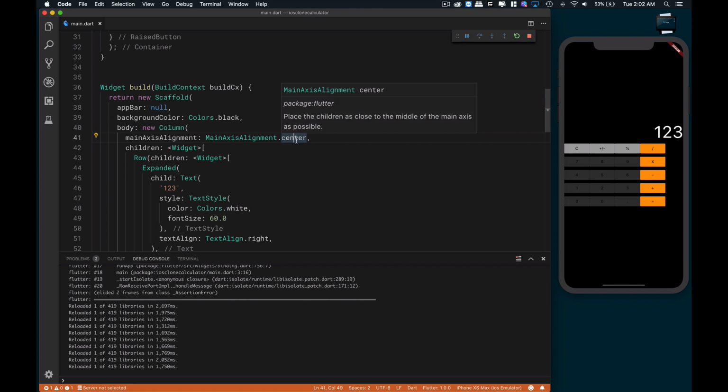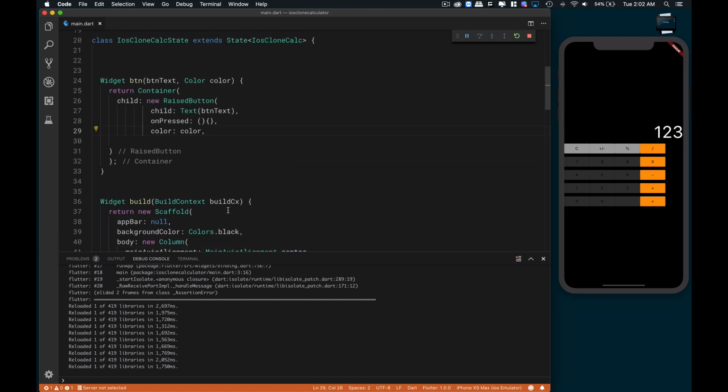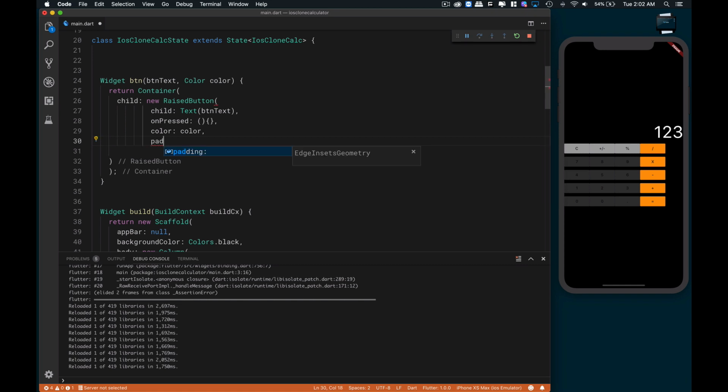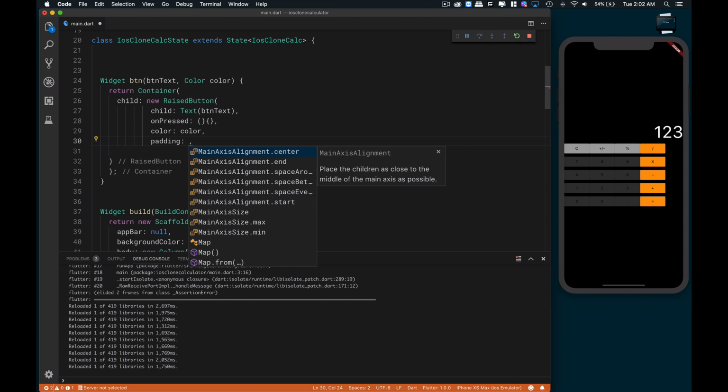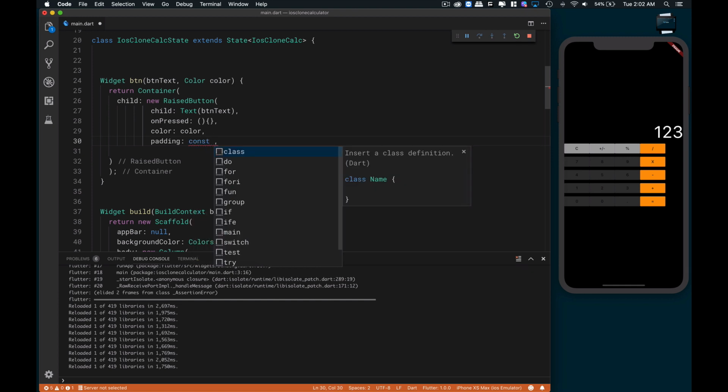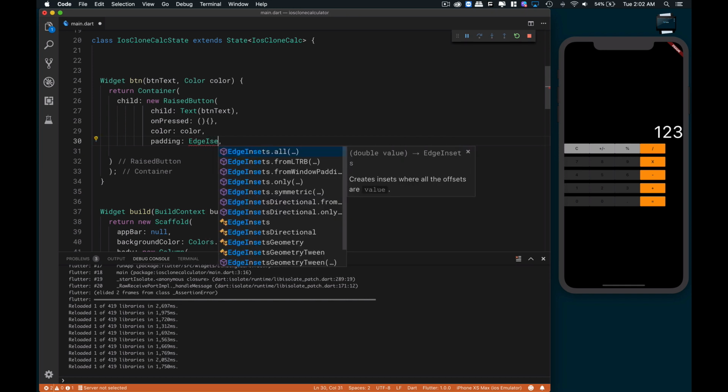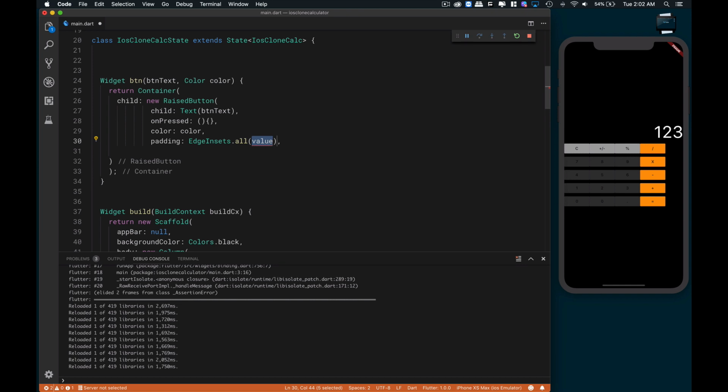After that, there is a property called padding, which is EdgeInsets, and the value should be like 20.0.